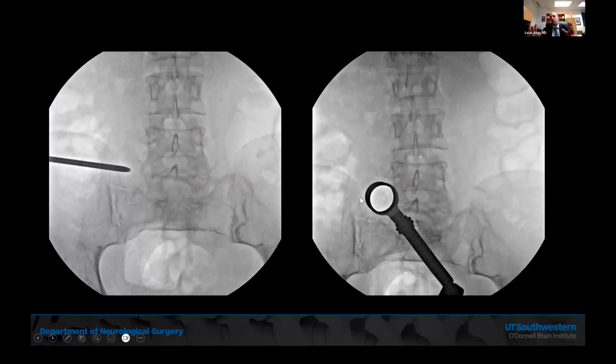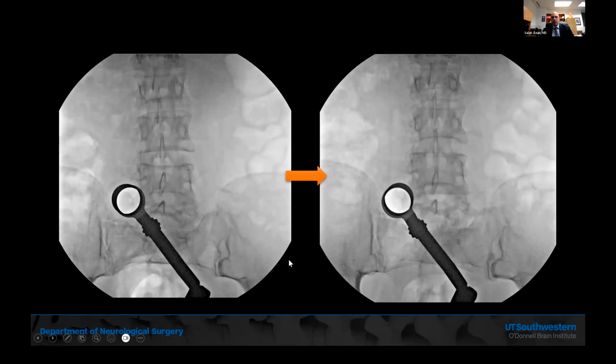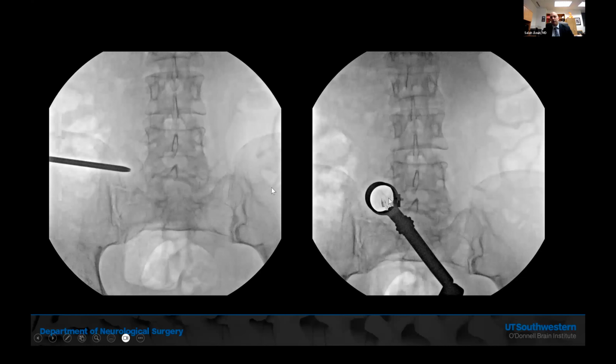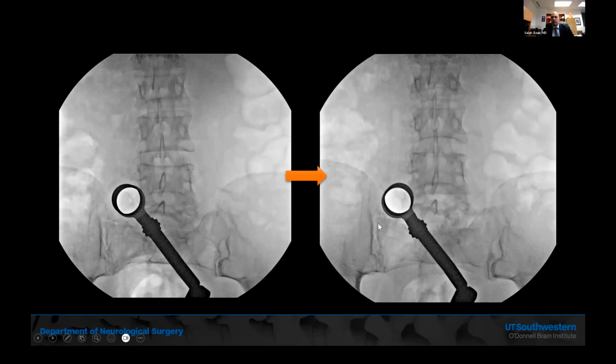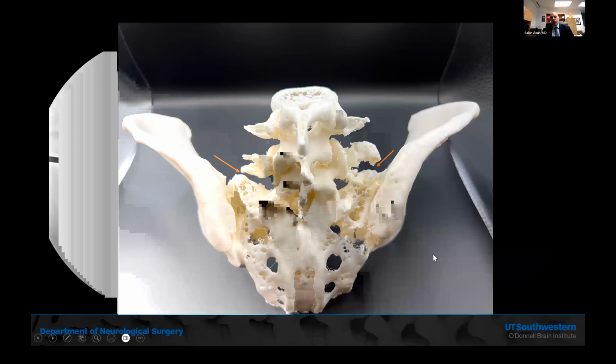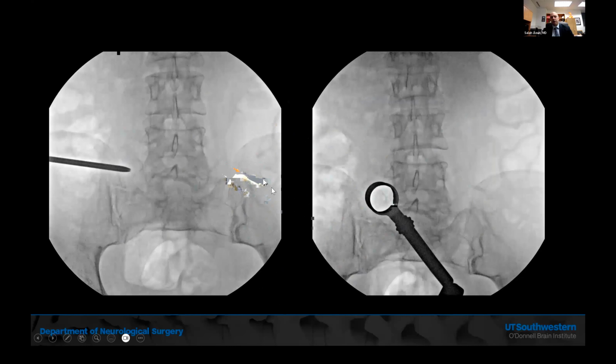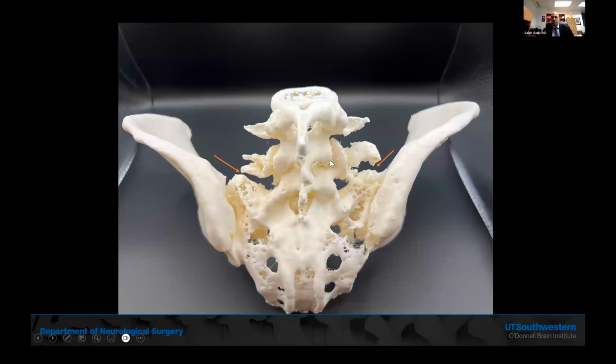So that allowed us, with the model in the room, to just drop a tube on each side and basically remove that joint. You can see how that joint is very apparent inside the tube on the AP. And this is a pre and post. So pre, you can see how part of the TP is there. Post, you can see how we pretty much took out most of that TP and gave her a lot of clearance so that once she moves, she's not going to have residual friction from that stub of the TP we left. And we actually printed that post, and you can see how we have clearance now compared to before between the transverse process and the sacral ala.